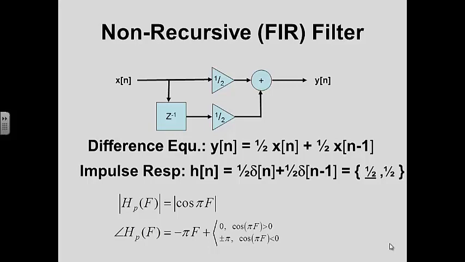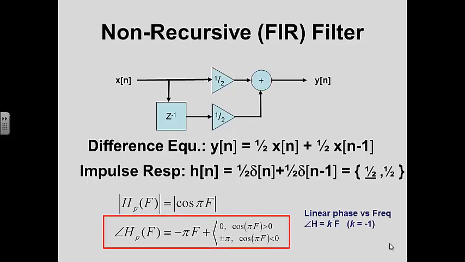And we ended up with a magnitude response in this system that looked like a cosine function. And a phase response that had a linear term versus frequency, and this either-or term that had to do with whether the cosine was positive or negative. When that cosine was positive, we would add 0 phase. When it was negative, well, we would account for that by adding or subtracting 180 degrees, or pi radians, of phase.